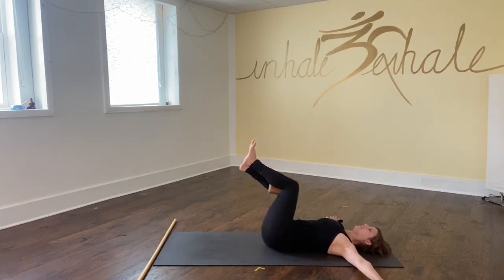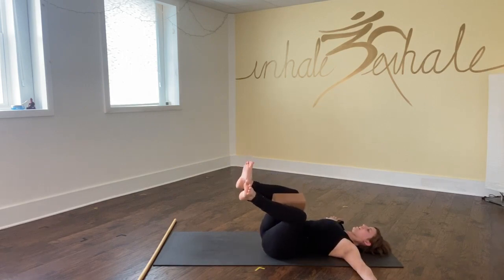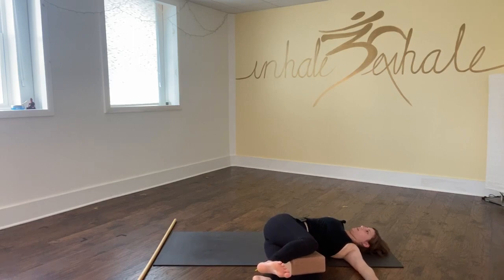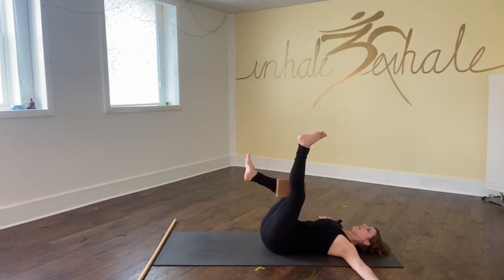Back to center. Feel your functional lines really working to pull you back into center, and they're resisting on the way down. We're not letting ourselves plop down, really doing that smooth movement all the way down. Squeezing the block helps with that. Back into the center.